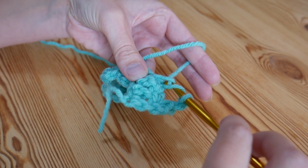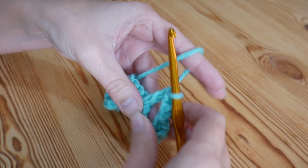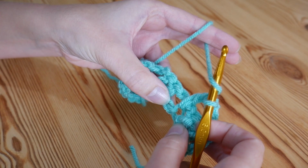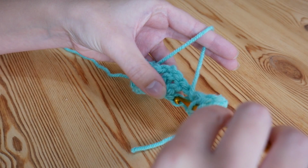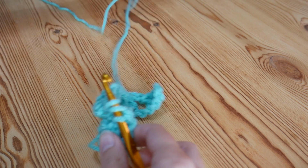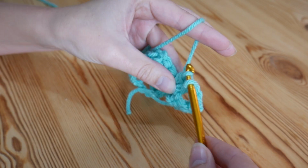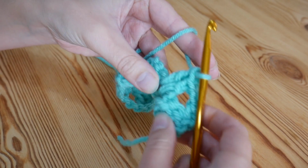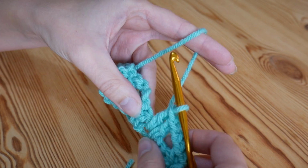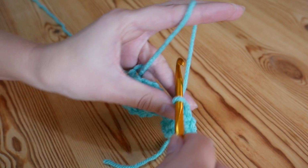Then you're going to yarn over, pull through 2, and yarn over, pull through 2, and then again into the very next foundation chain you're going to yarn over, insert into that next one, yarn over and pull up again, pull it up a little bit tall, and yarn over, pull through 2, yarn over, pull through 2. Now it does look like it's pulling up the base of the work here, but that will sort itself out the further that we work up the pattern, so you don't need to worry.